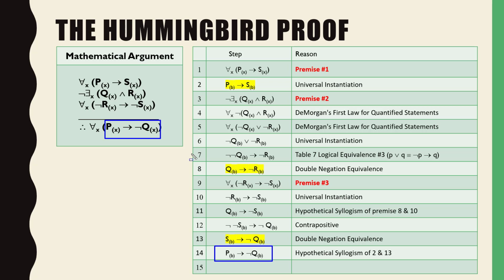And why can I instantiate it? Because I've only proven it true for Bob. Sorry, generalized, thank you. I was saying the wrong one. But yeah, generalized, you're correct. Why can I generalize it? Because I've only proven it true for Bob. It's maybe a little misleading that I'm calling it Bob, because it's just some random bird, right? Doesn't matter what the bird was, who it was, it's just some arbitrary bird.